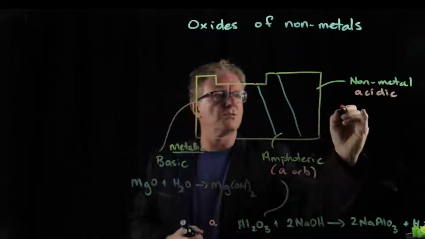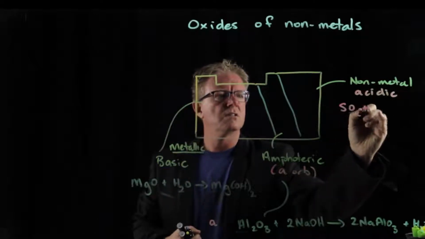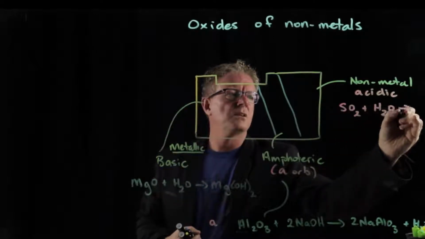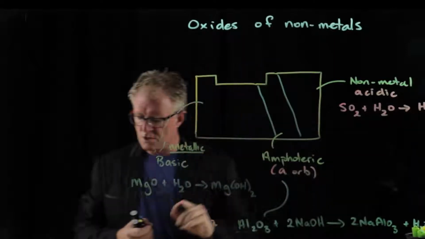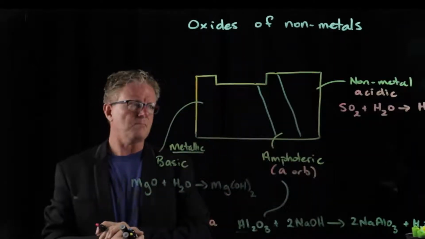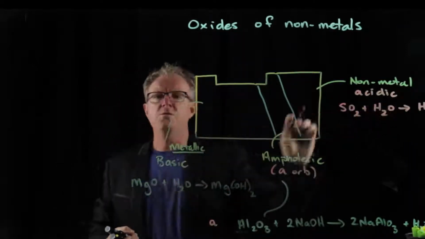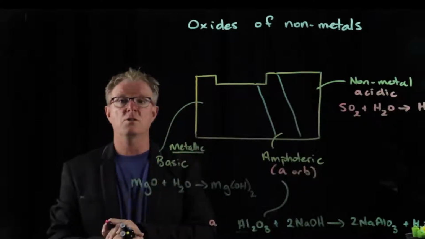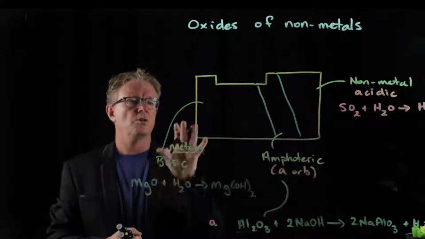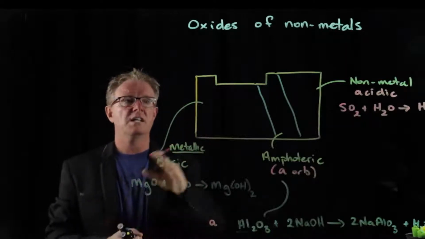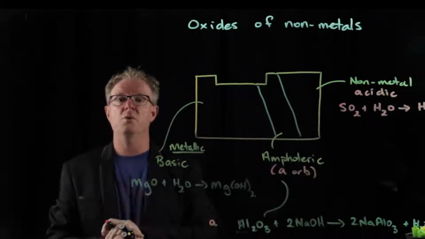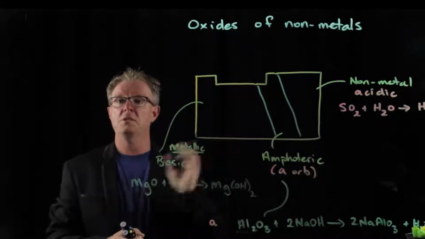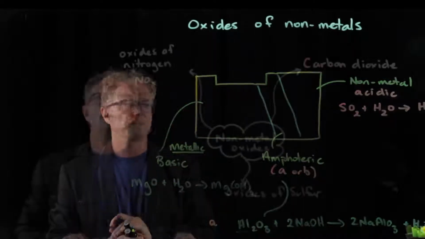But if we just take sulfur dioxide as an example, sulfur dioxide reacts with water to produce sulfurous acid. Okay, and then of course that sulfurous acid can then be converted to sulfuric acid, and we're going to learn about those equations in a sec. So make sure you get all that down. They can explain the trend as we go from left to right, and let's look in a little bit more detail at the non-metal oxides.